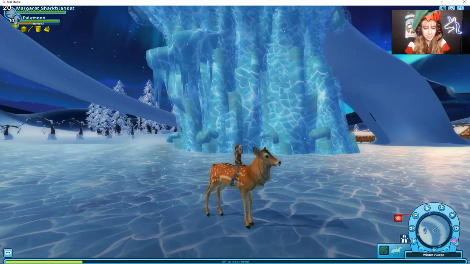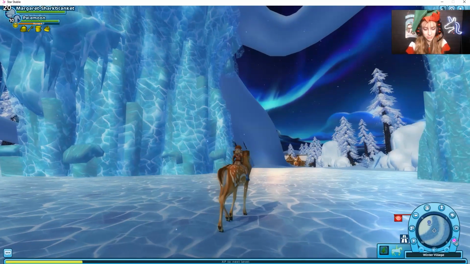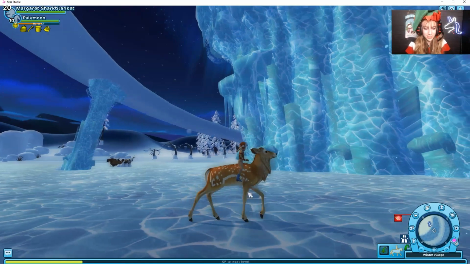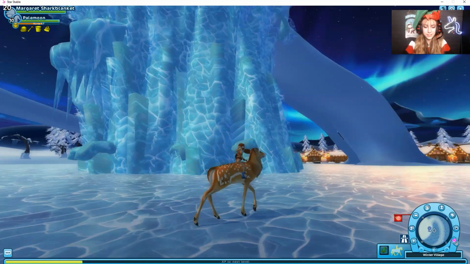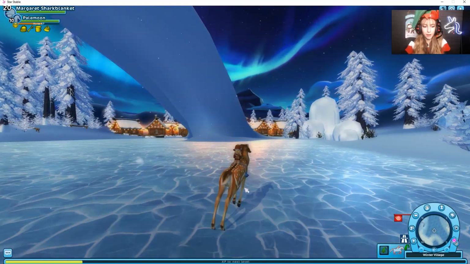I mean, look at this. What more could I want? Look at this beautiful thing. The turn animations are so pretty. It has such skinny legs. Oh, this deer? I don't want to give away my deer. I want to keep my deer. No!